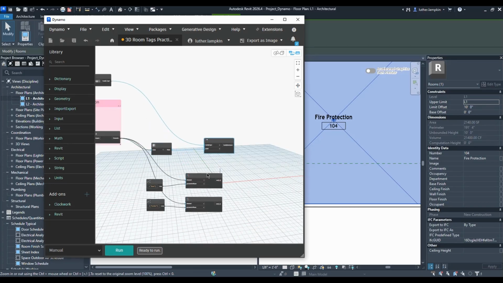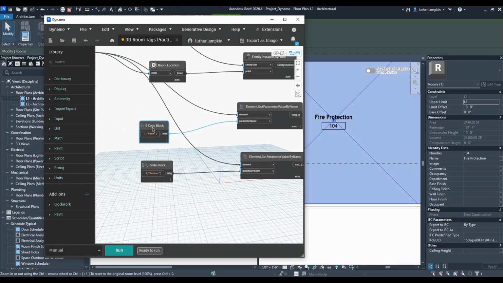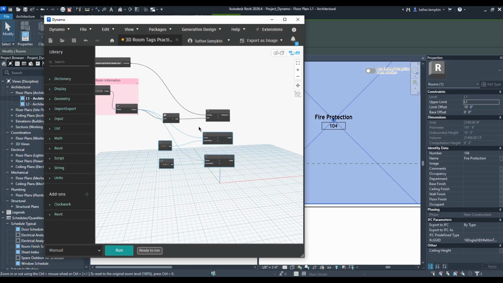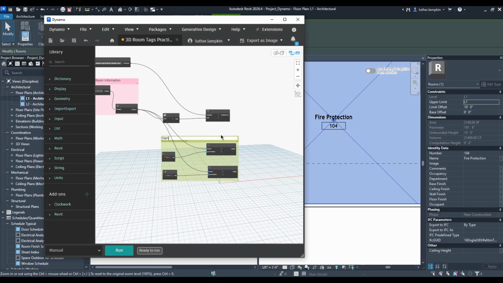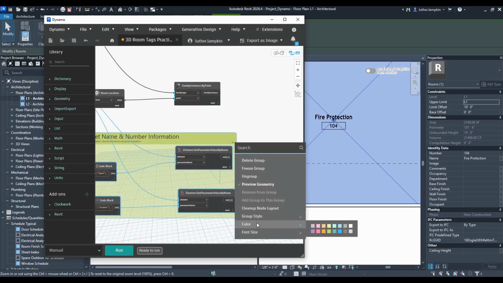Look, and if you want to be clean, you can kind of line them up. Okay. And now look, now I can go ahead and say this is going to be another parameter and just go ahead and say Control G. And now look, now I can say this is name and number information. All right, there we go. Same thing here. So now I can go here and put this. I can go ahead and click those dots. I can do a group style and I can say, hey, this is going to be an action.